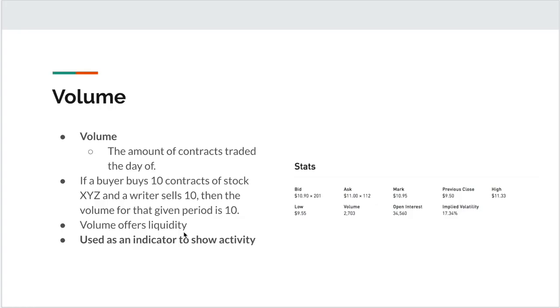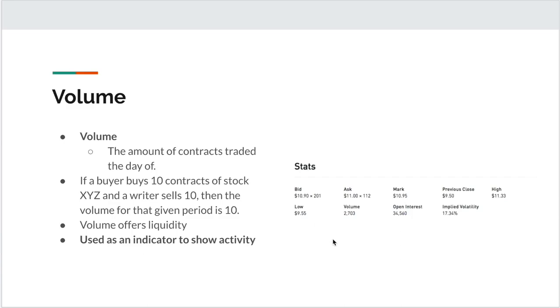You can use volume as an indicator to show activity. So if a stock call option has more volume than it did last week, then you know the market sentiment about the price of the stock. So remember, from the day trading course, we talked about the psychology of the market. The market has a specific psychology, and for you to succeed, you need to understand its psychology. All the numbers that you're given on every stat, on every single thing, are determined by people's actions and reactions. And it is very important to react properly to specific actions.